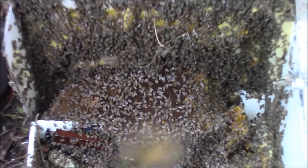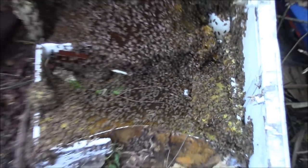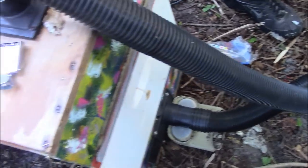Okay, folks, so we got the dresser thing here somewhat open. It kind of fell apart. You'll see the comb is kind of sagging here. So this time the approach I'm going to use is I got the BVAC. We got the BVAC all hooked up, and we'll slowly try to get them sucked out of there. So we'll see how it goes.